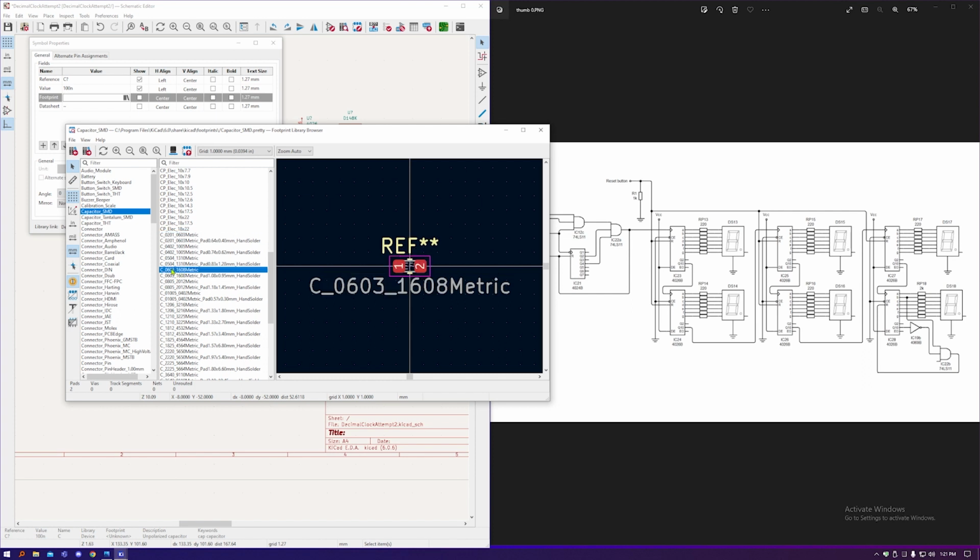But the first size is imperial and the second size is metric. Imperial is probably more common. If someone says an 0603 resistor, the chances are they mean 0603 imperial, which is quite a lot larger than 0603 metric. That's just an important one to not get the wrong way around, because if you get a board with these, good luck soldering it.